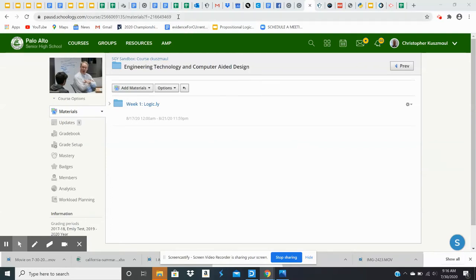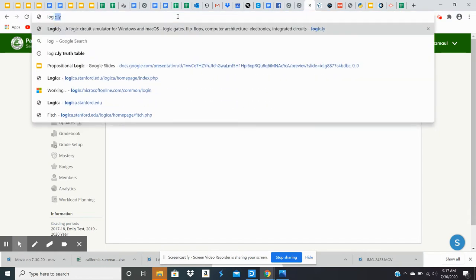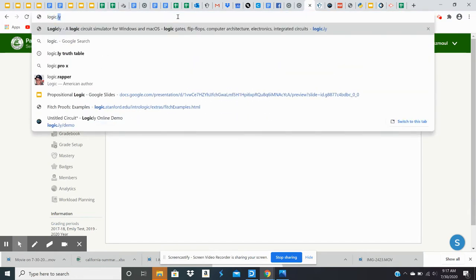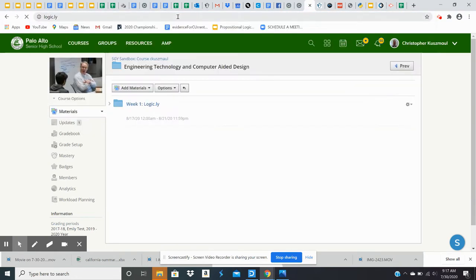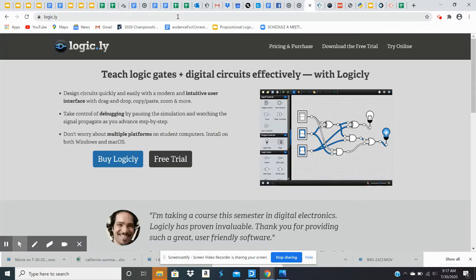We're going to be doing some engineering, technology, and computer-aided design. To begin with, we want to learn a little bit about logic circuits, because this is sort of where engineering, technology, and computer-aided design begin, which is to say, there's the juncture of things like symbolic logic, coding, and reality. And so in engineering technology, we work to create reality.